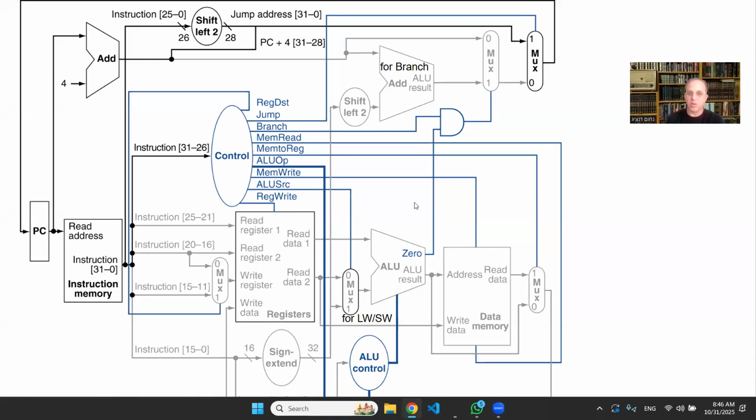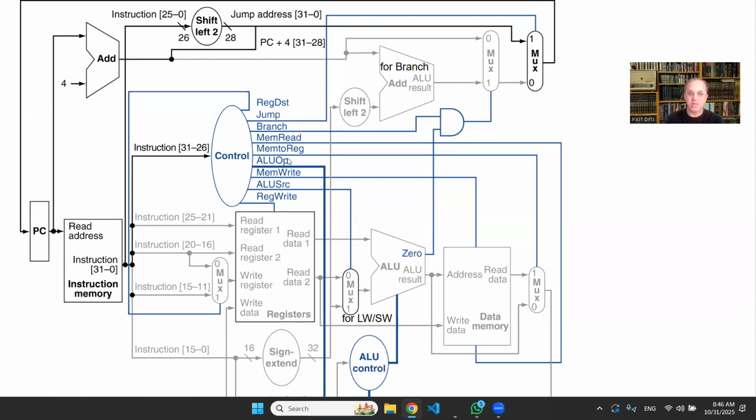If they're both 1, then we'll put a 1 over here, and the value that will be sent to the PC will not be PC plus 4, but the shift left of the immediate added to the PC plus 4. That will come through this mux, and it'll also get through this mux because this will be set to 0, and it'll come back to the PC. That's how we explain the PC.